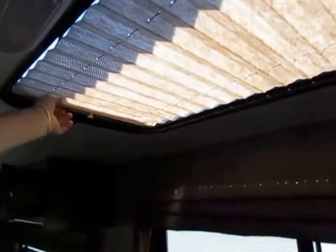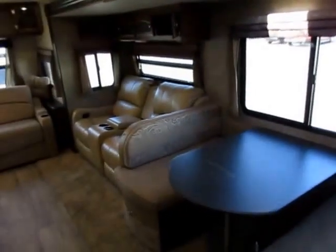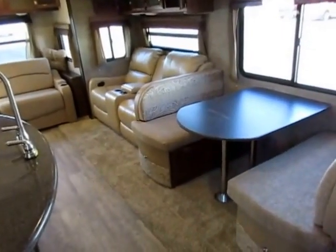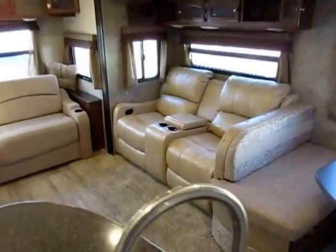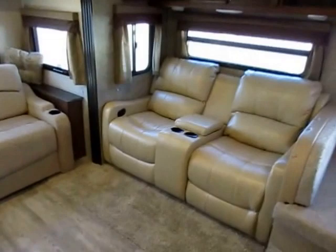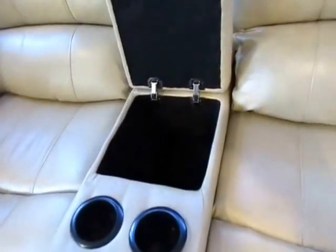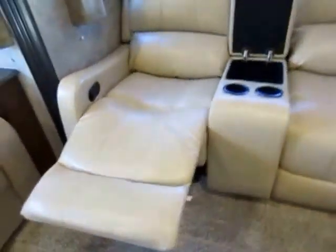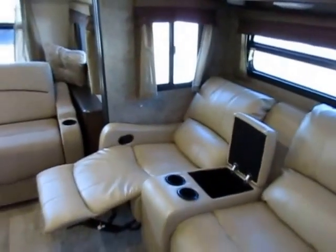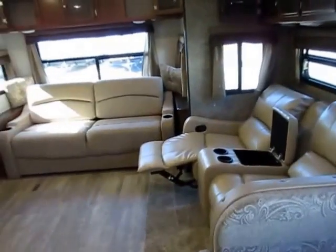The skylight above the dinette is awesome if you want more ambient natural light, but so you don't feel like an ant under a magnifying glass, you do have that little pole shade right there. Even in the dinette, they have extra little spotlights — so if you're a couple where one of you goes to bed before the other and they like to read, you can just flip on a quick little spotlight. We've upgraded this one to feature theater seating. The extra little storage pockets and bonus features are different from a standard base model, and this thing opens right up — you can actually recline it down and lay back. It's a really good napping spot.